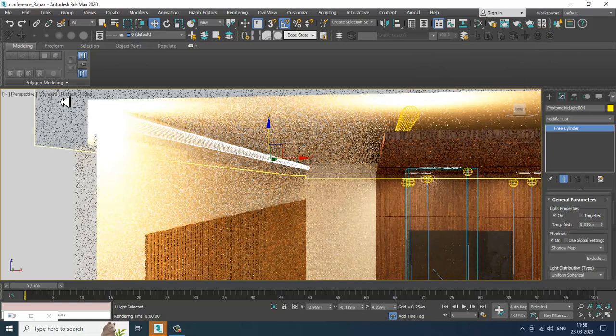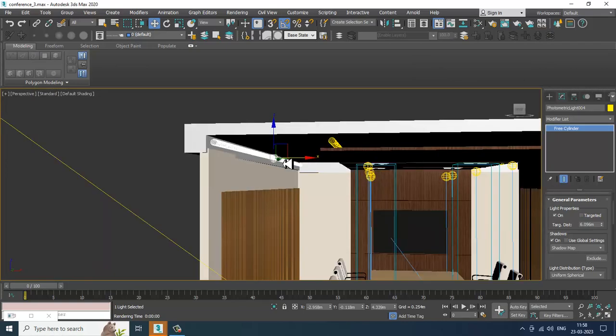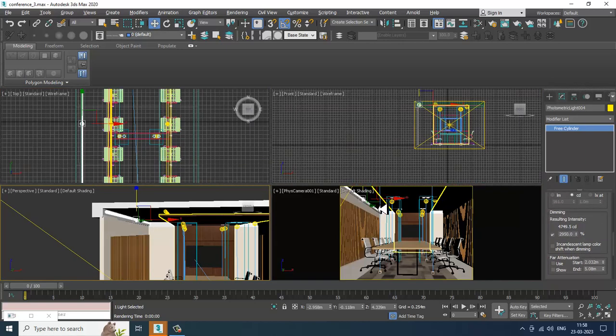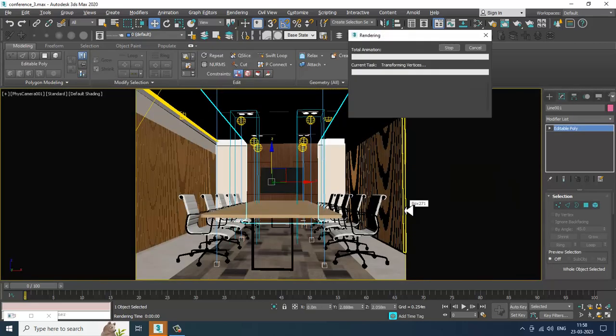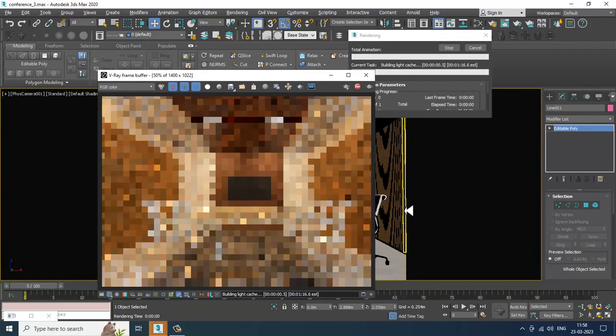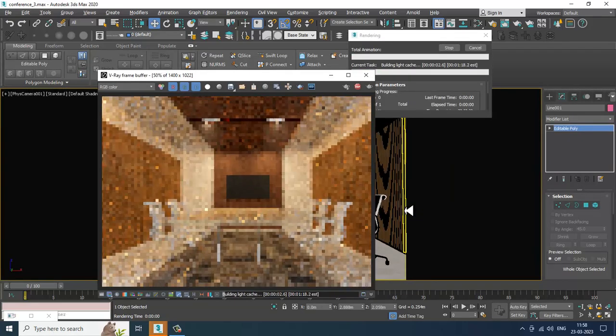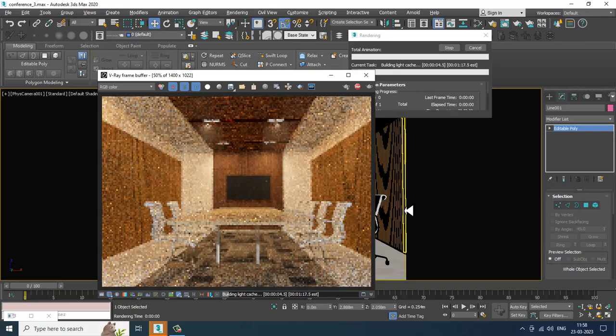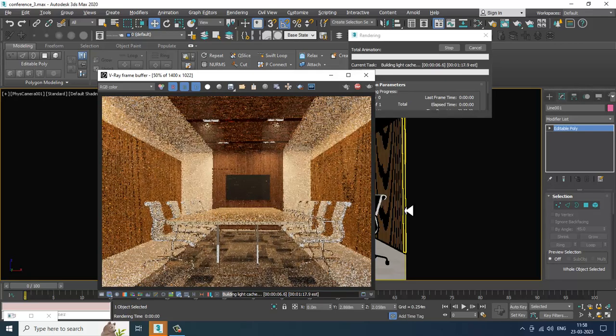I'll go into this and slightly reduce the intensity of it, and let's see how this light behaves after you have assigned this.